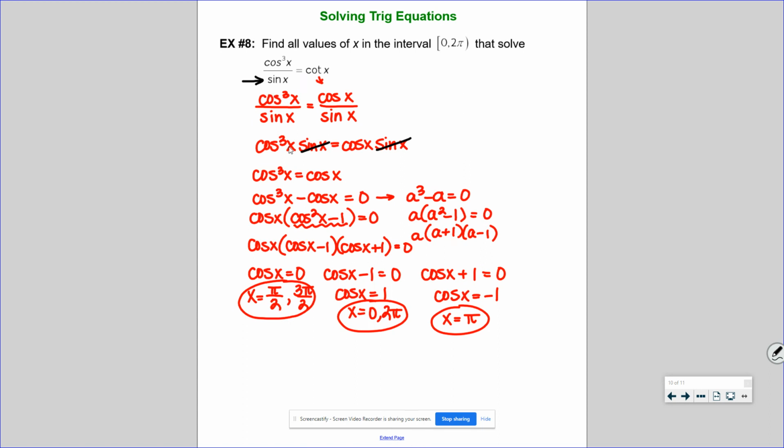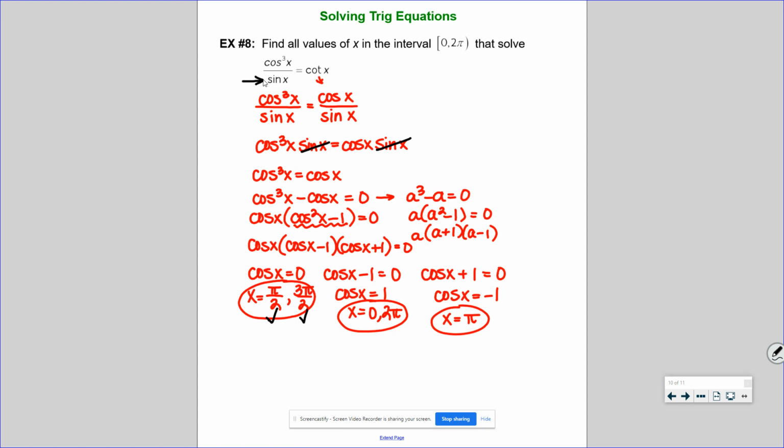So I'm going to just quickly plug in. I'm just going to focus on the denominator because I really just don't want that to be 0. And I also don't want cotangent to be undefined. So we got to kind of just focus here on this denominator. So let's start there. If I plug in pi by 2, sine of pi by 2 is equal to 1, which is not 0, so that one's fine. Good to go. 3 pi by 2, sine of that value is -1, so that one's fine.